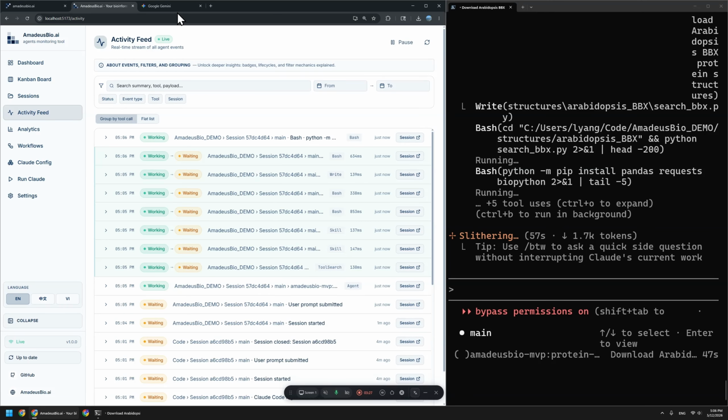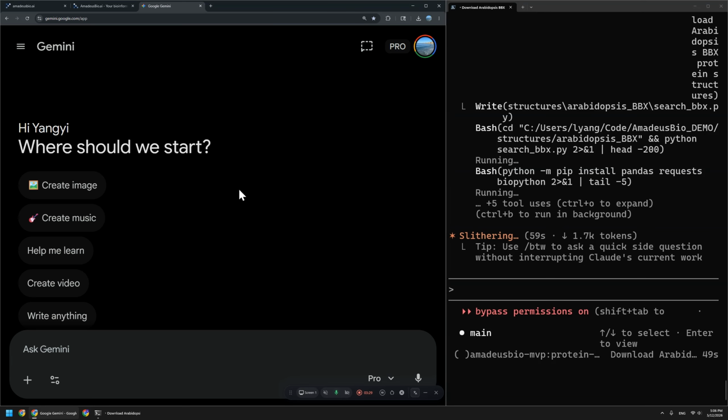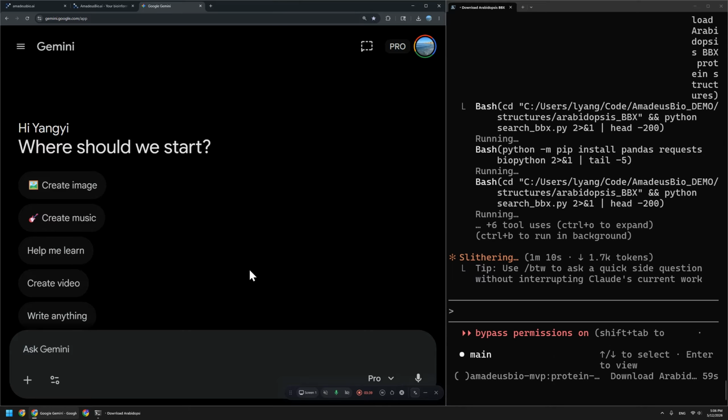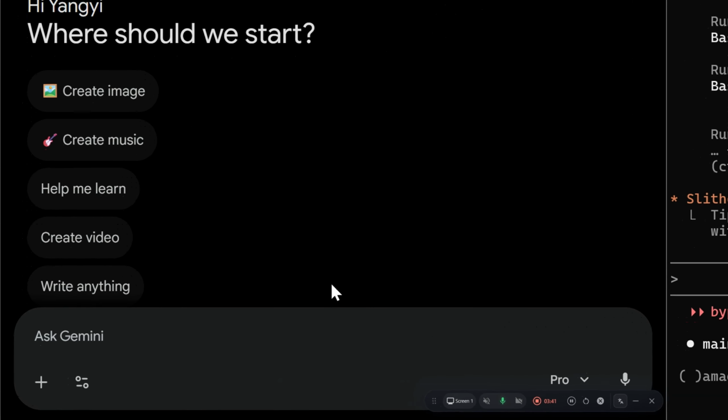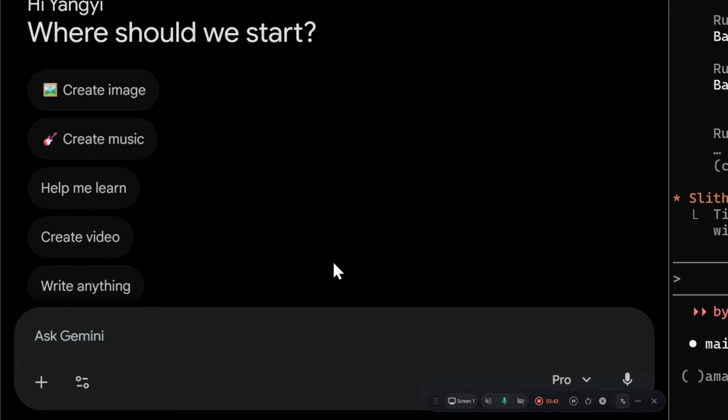Meanwhile, for literature search and all other functionality that doesn't have to be run locally, I still recommend using your favorite LLM in the web browser version. I'm using Gemini in this case since I have burned up all of my Claude Code quota today.